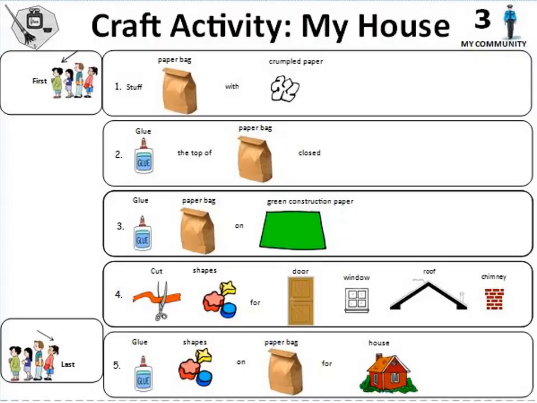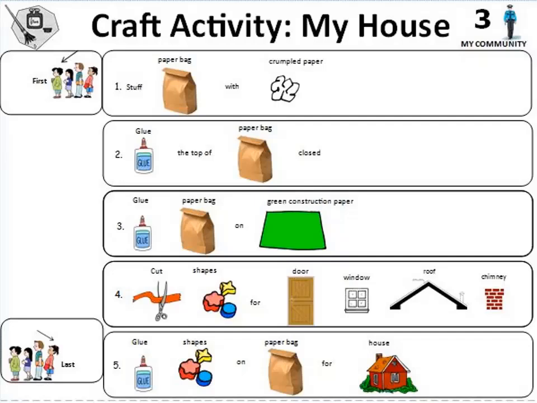Okay, so we're going to talk now about a few extra routines that we incorporate just to reinforce the topic of the lesson. And these are great for students that weren't able to participate during the story time or have a harder time during a seated activity. And these last routines provide more of a kinesthetic and tactile approach, and so the students are able to participate.